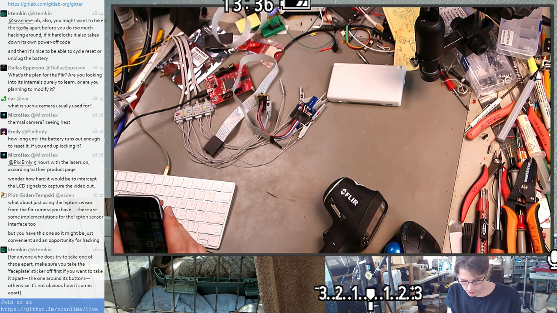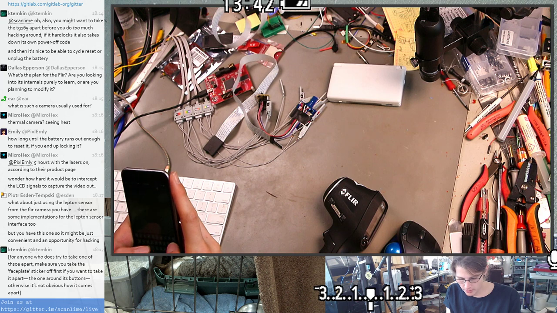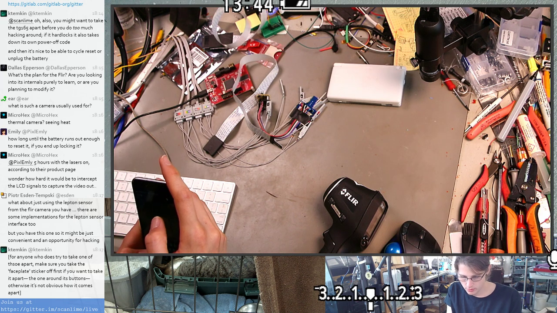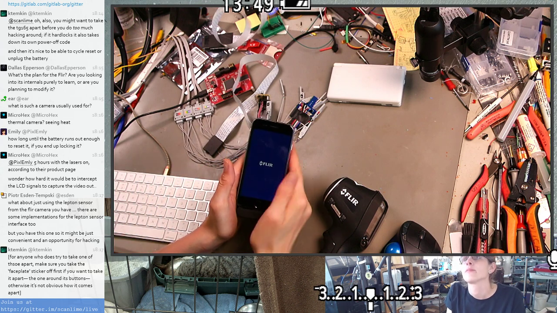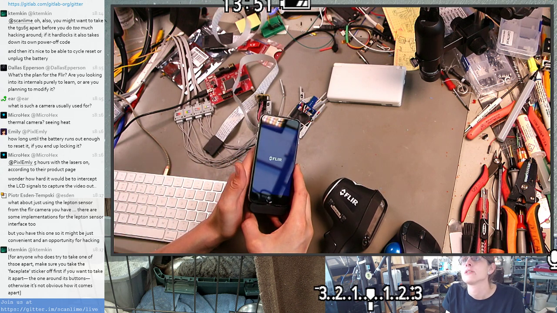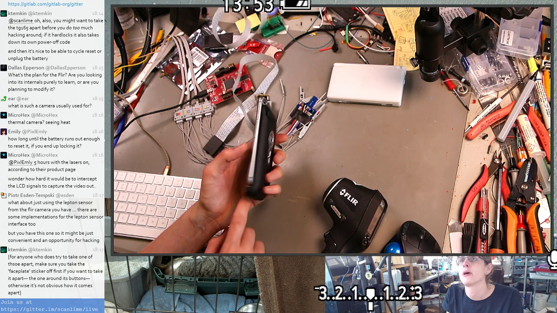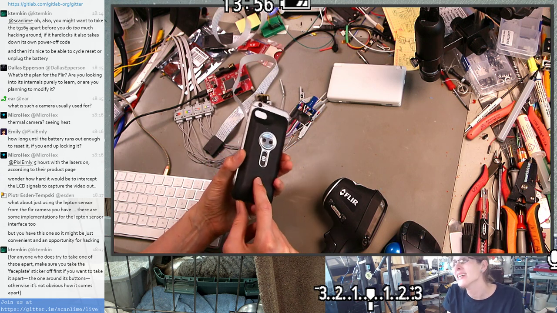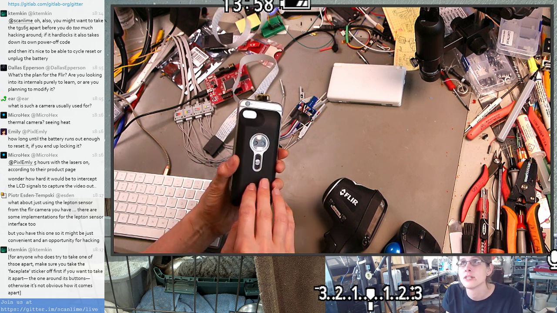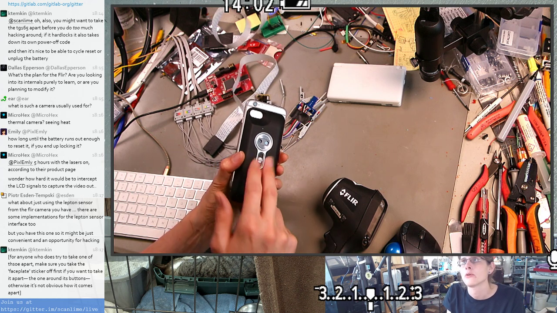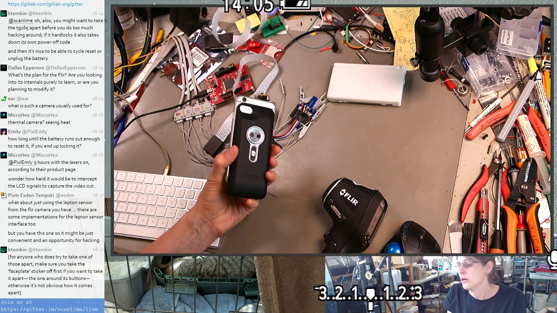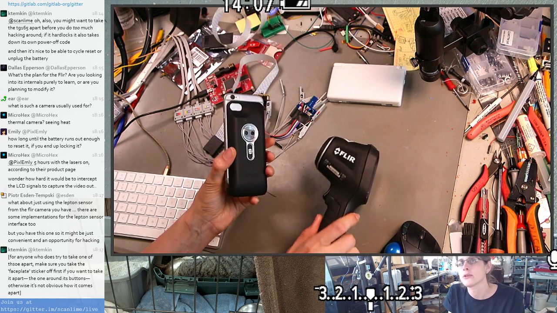I'm just remembering which menu this ended up in. This is one where I just want a command line, so I end up searching for the app. So this has a Lightning connector at the bottom. It's got its own battery. I think it can charge the phone, but I think the battery is mostly to run itself. It's also got a manual shutter, so you have to pull this down in order to recalibrate the sensor, whereas this one has a built-in electromechanical shutter.